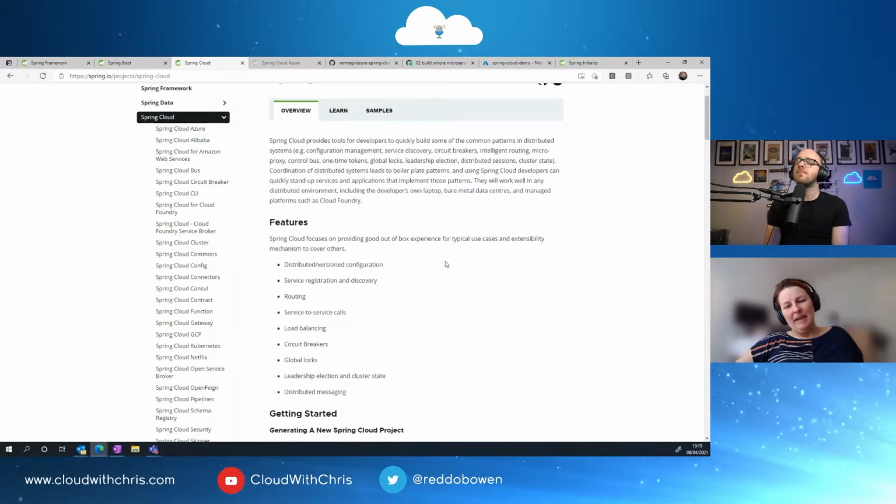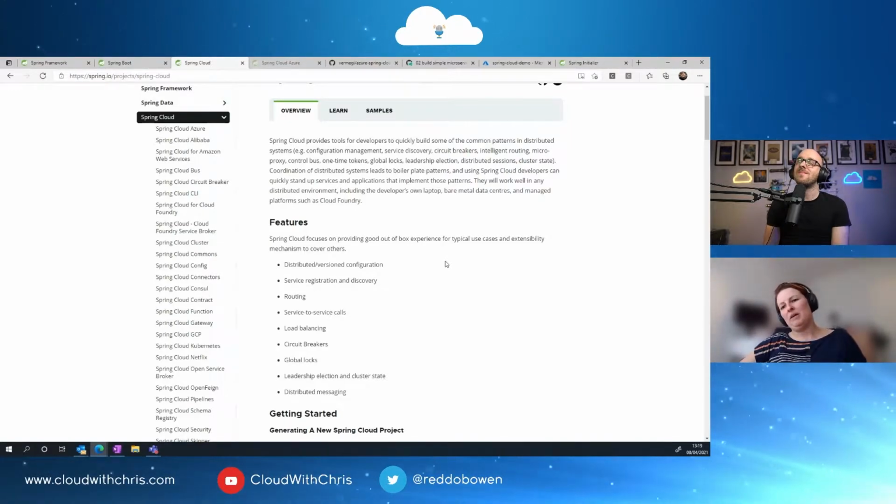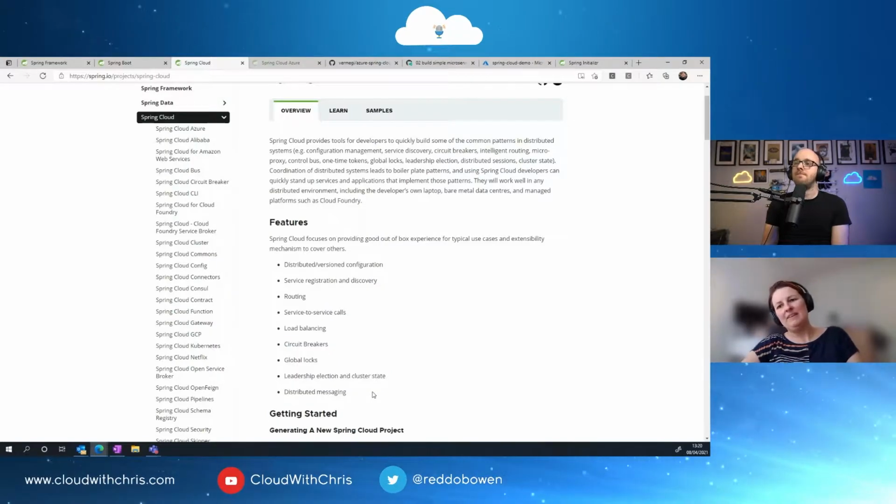And then there's Spring Cloud. So you have Spring Framework, and then what if with Java you want to start building microservices? Then you need a whole bunch of other stuff. Like you need routing, you need circuit breakers, you need your services to be registered somewhere to discover them, and so on. That's the thing that Spring Cloud gives you. These are all additional concerns that you need for Java microservice applications.